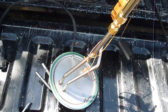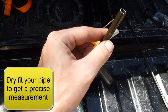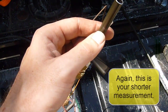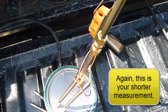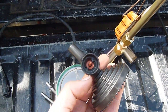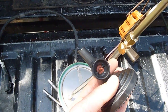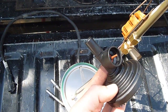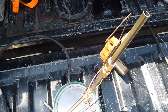Okay, so I've dry fit this pipe here so I can get my exact measurement. So coming from the plate all the way up to this line that I've created here, I've decided to go a little bit longer than my original measurement on the bottom of that recirculator. And what I want is for the line to come down past this valve right here, since that is one of the problems that occurs. I don't want that to be a problem. It's really not an issue to do it. So it'll come down more like here. So now that I've got my mark, I'll take this back out.